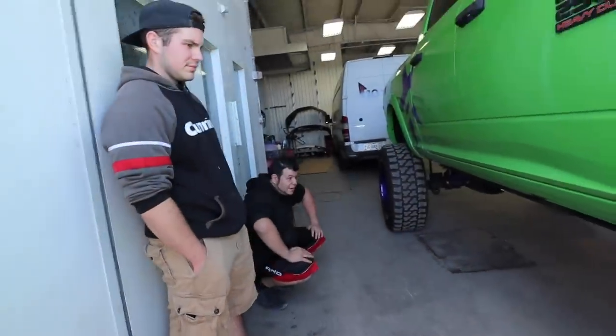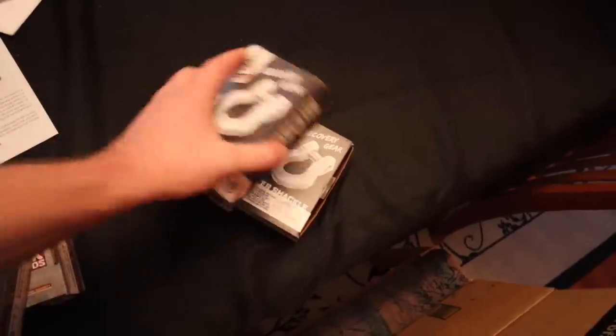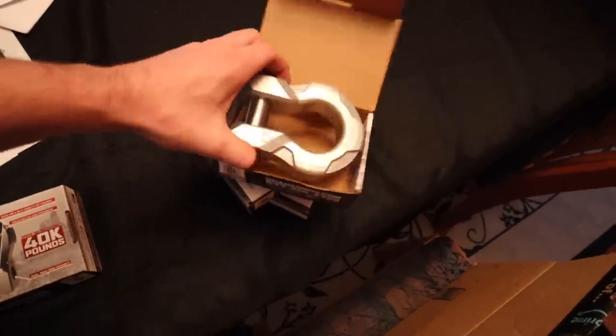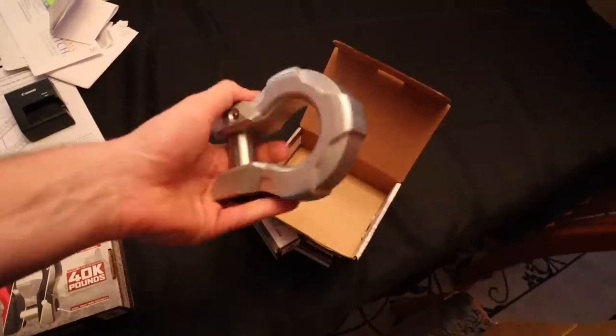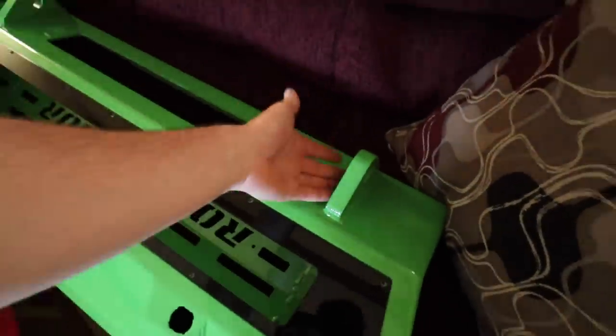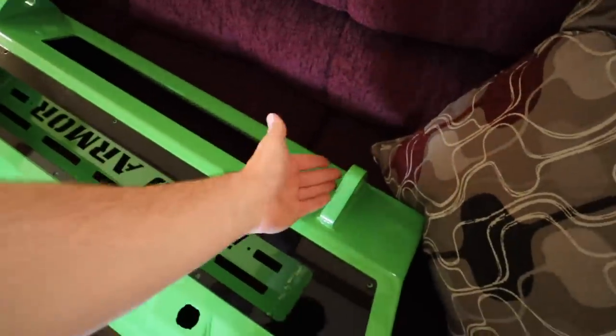Take your time, but be in a hurry. Exactly. All right, guys, so we're back from Columbus. Ben graciously let us use his shackles because mine are not here yet. So I'm going to be powder coating these purple. Big thank you to Ben on that, because I'm definitely going to need those for this. The shackle mounts. I don't have my shackles yet, so I'm pretty much going to swap with him.